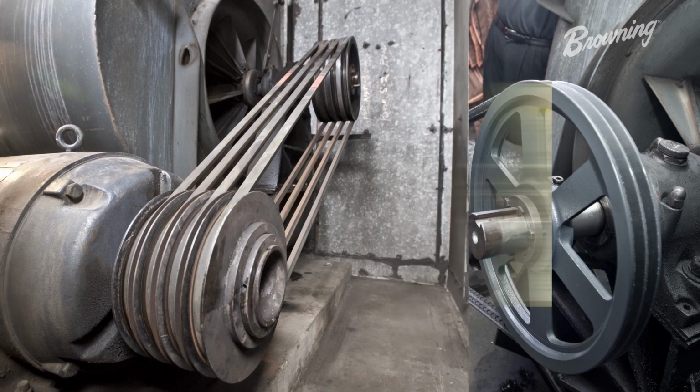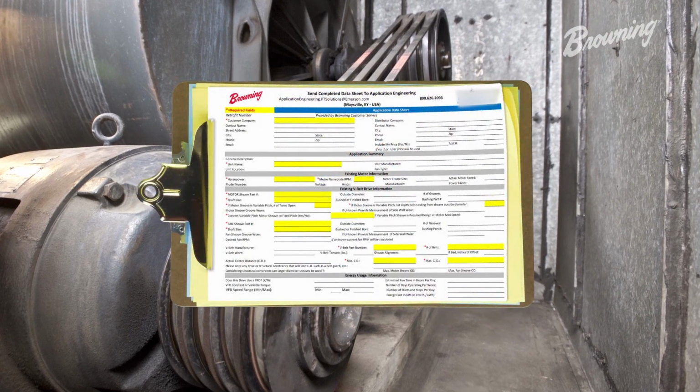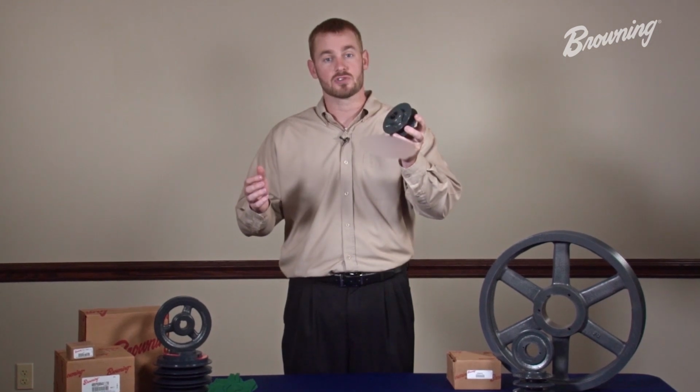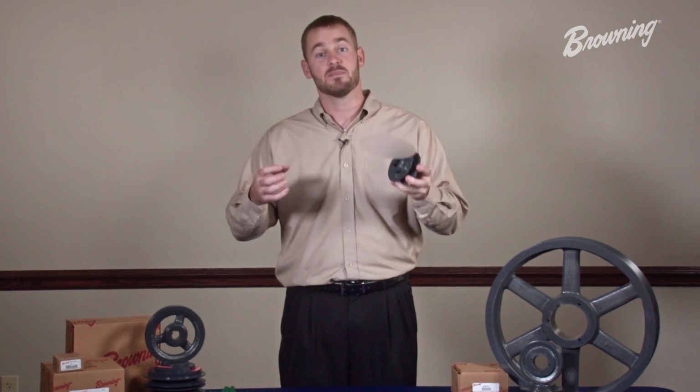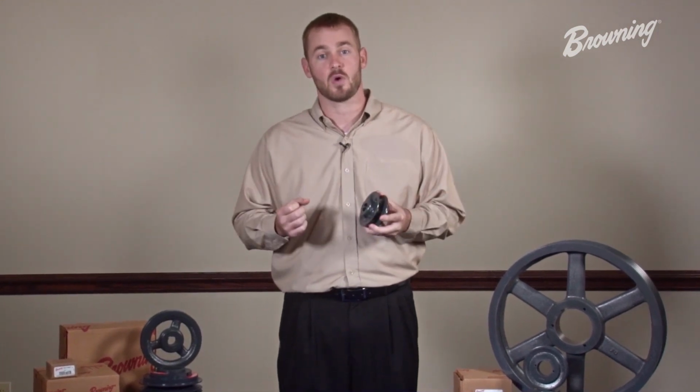If the application utilizes a variable pitch sheave, we will need some additional information. Variable pitch sheaves are designed to adjust belt pitch diameter, allowing for significant changes in driven speed. Typically, variable pitch sheaves are used to make instant changes to airflow. This is valuable to technicians trying to reach optimum airflow or air balance in a facility. In most cases, equipment manufacturers ship units with variable pitch sheaves. This allows the installer to make changes depending on the application requirements.